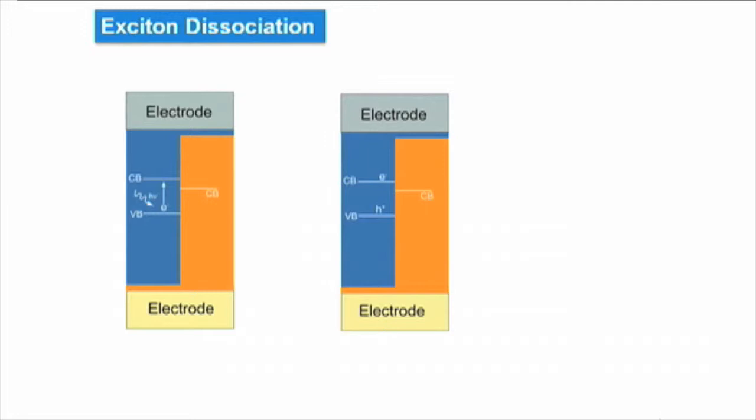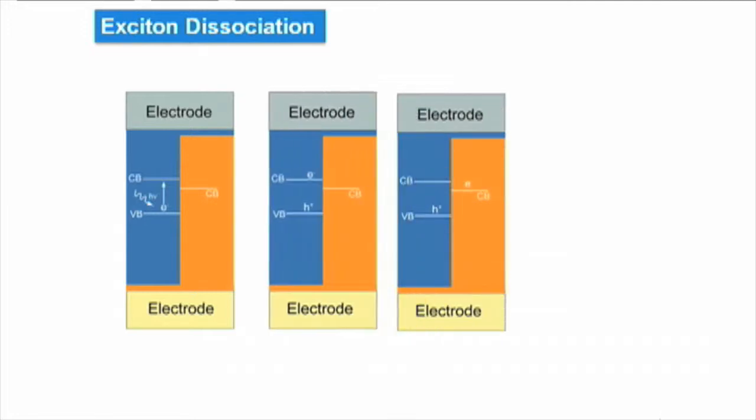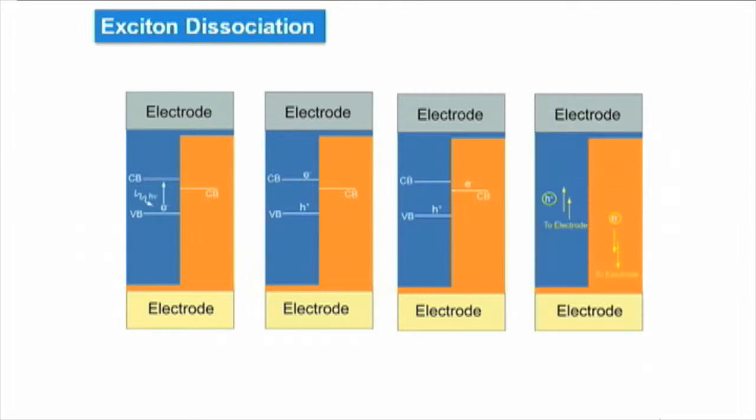In the next step, the electron has to now transfer to another material, in this case the electron acceptor, and it goes to the conduction band of the acceptor. If the electron does not go there, then the electron will come back to the valence band and recombine and lose all the energy. So for the photovoltaic cell to work, you need the electron to get excited from the donor molecule and transfer to the acceptor molecule. And the acceptor molecule and the donor molecule have to transport the electron and the hole to the respective electrodes to tap the energy of the electron.